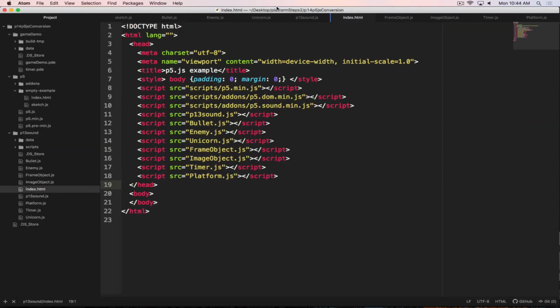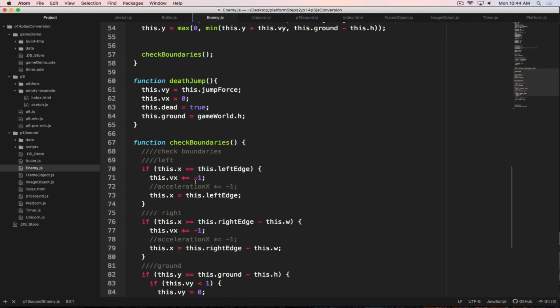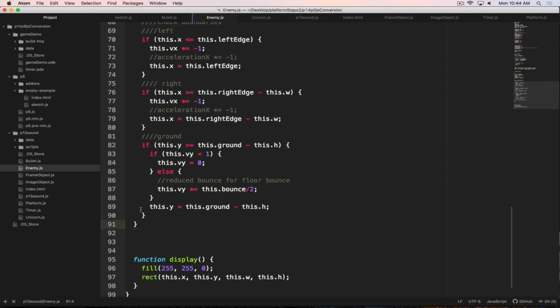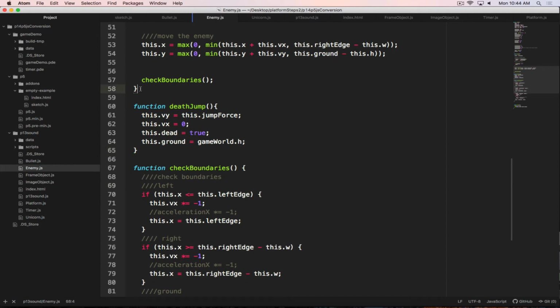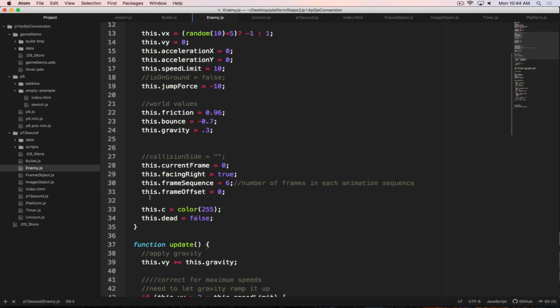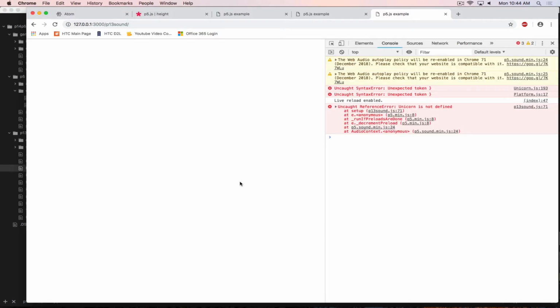Inside of enemy, it's set at line 99. So that goes with that. That one goes there. All right, and there's my initial.